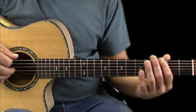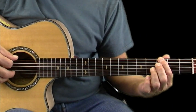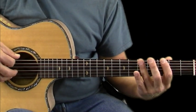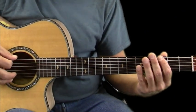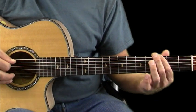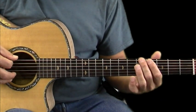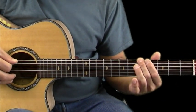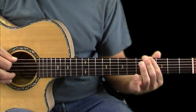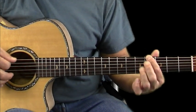So we're going to identify the note between G and A. G is on the 3rd fret, A is on the 5th fret. These sharps and flats are related to the natural tones on each side, so they're going to acquire names from each one. If we're going from G on the 3rd fret to the 4th fret, we're going sharp. So G sharp would be one of the names for this note. And if we're starting on A and then going to that note, we're going flat because we're going in that direction. So A flat would be the other name. So A flat and G sharp are the names for that tone.